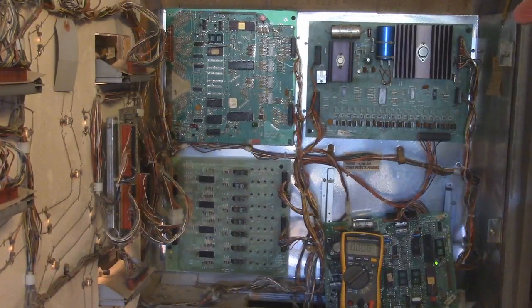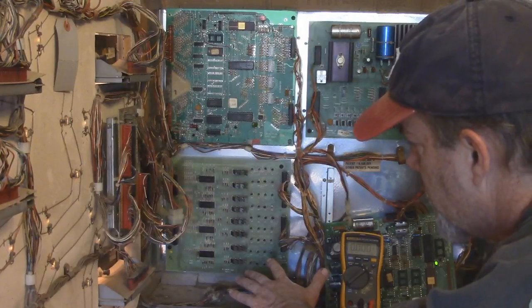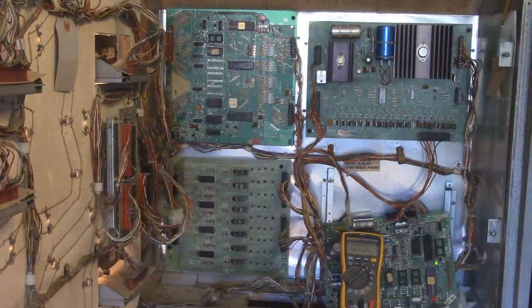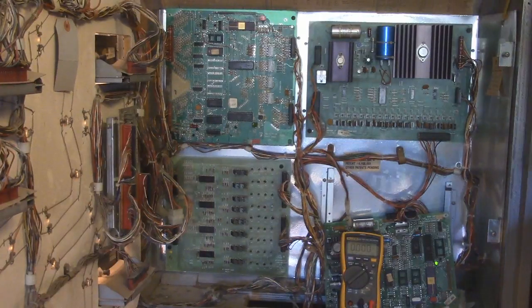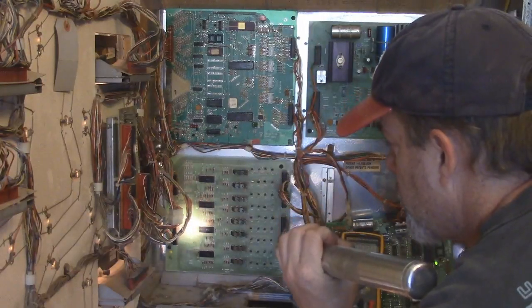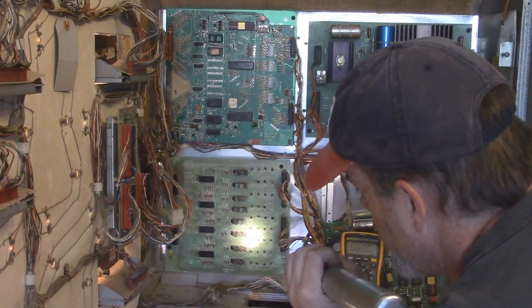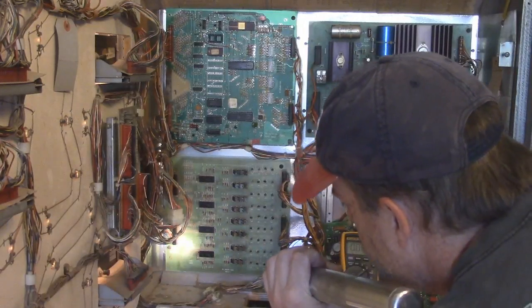We have our lamp board. This is our lamp driver, and there's only 2 things we need to test on this. We're going to be dealing with the same thing. Number 2 is ground, number 1 is 5 volts. And I have to find these test points. Test point 1, test point 3, ignore that one. Where is test point 2?